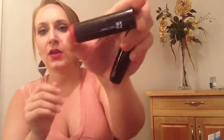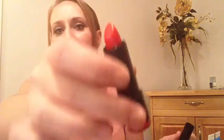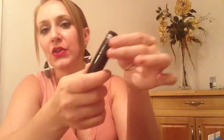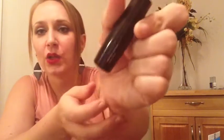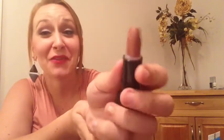This one is also by Starlooks. This is a bright red lipstick. This one is called Kinky, and I actually received this as a birthday gift. Thank you, Starlooks, for my birthday. And the last one is another Starlooks lipstick. This one is a Tender Gloss lipstick. This is so beautiful. This is in African Sunset, and you can tell that that's definitely been getting its use. I love this lipstick. So African Sunset is what that's called.